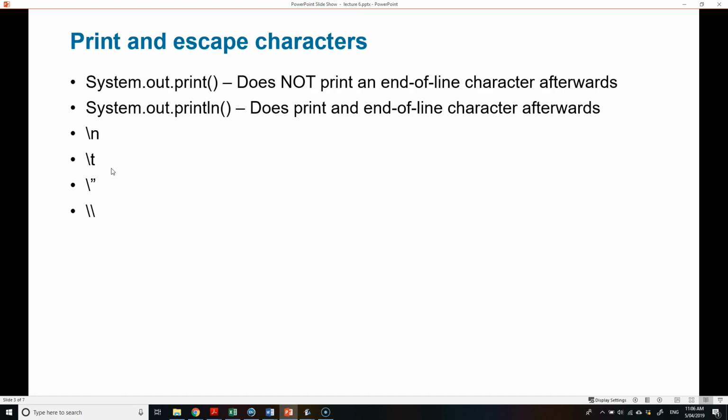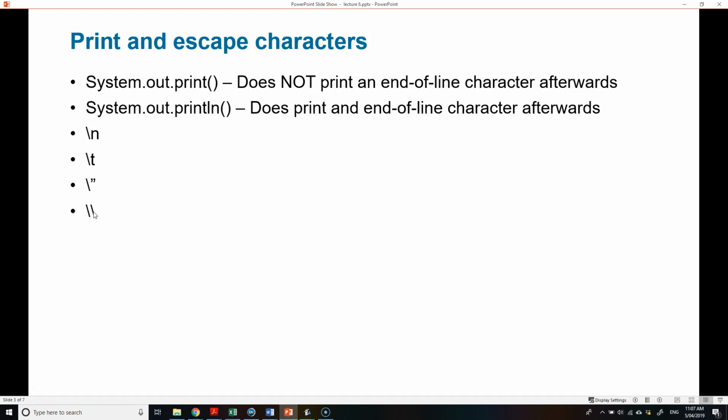Now, when we use strings, we have to surround them with double quotes. So if we wanted to print a double quote character in the middle of the string, we would also need to provide an escape character. Otherwise, our IDE would see that and think it is the end of the string, and I'll show you what I mean in a minute.